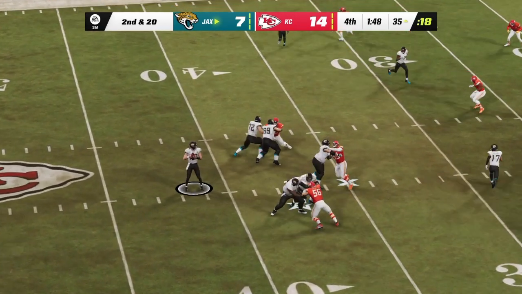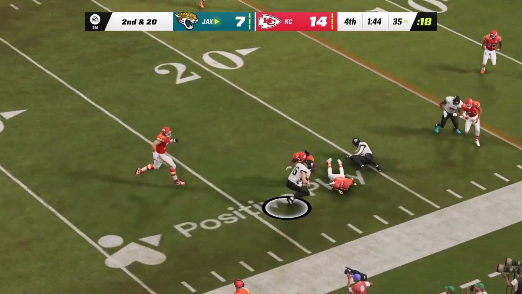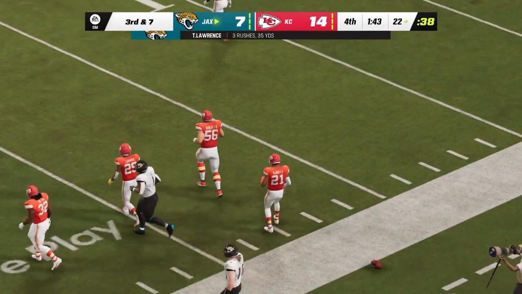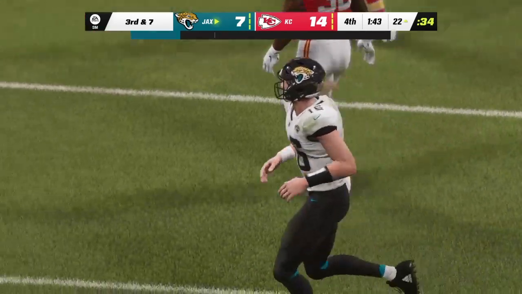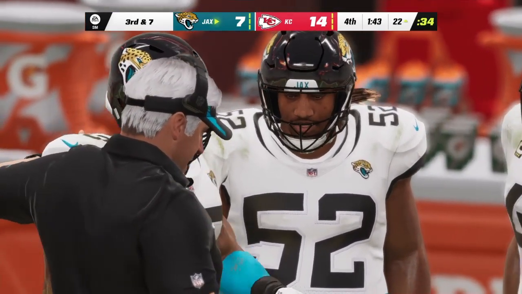Back to throw, Lawrence. Eluding the pressure right. Oh, no, he lost the football. But this will get out of bounds, so possession will stay the same. Can almost see inside his face mask there the look of relief. He coughed it up, but it goes out of bounds.